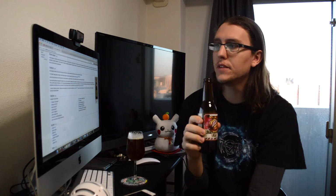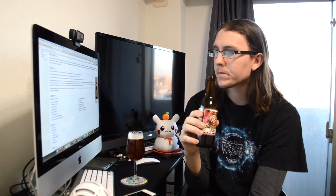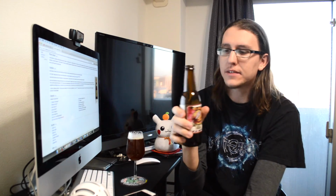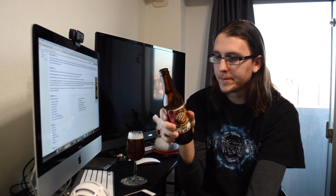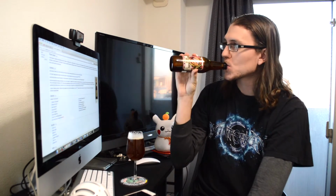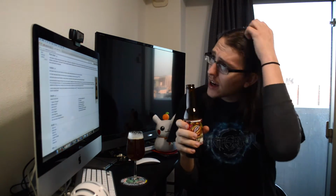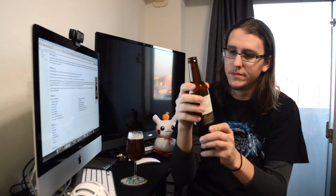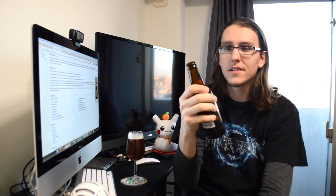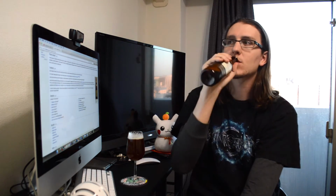Oh, that's so good. I love the spices on this one. Oh my god. Yeah, there's a very good amount of spice in this beer. Yeah. Oh my god, this is great. I could tell this was slightly conditioned in the bottle. It was packaged back in October. So they would package it in October, wait until the winter season to sell it.